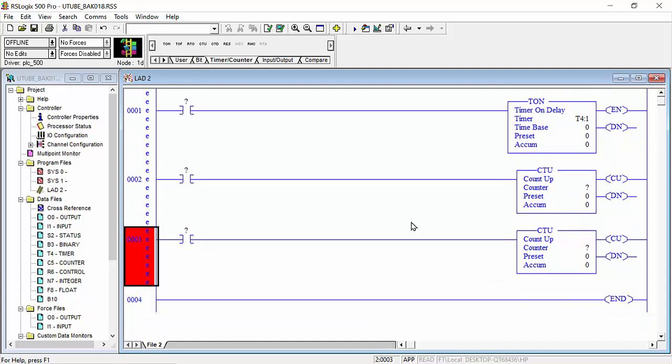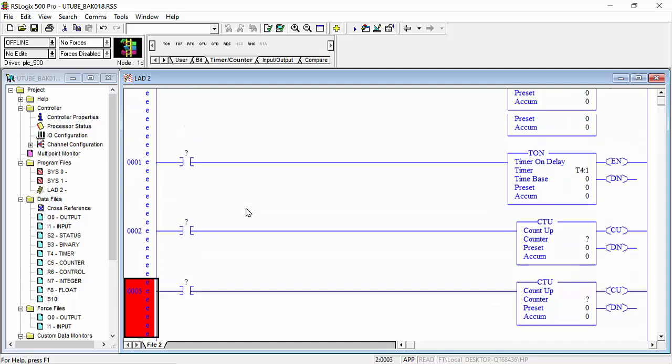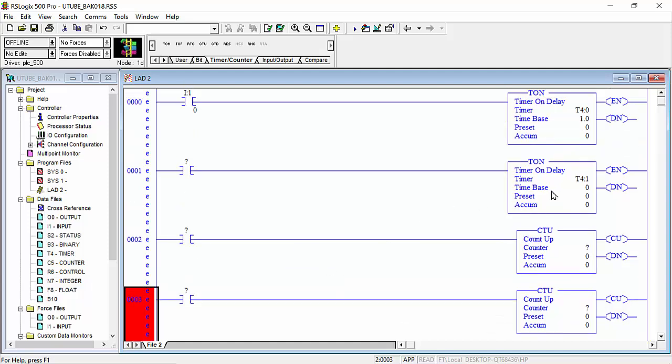And in the next row, this is my first input for the execution of the program, and here I will make a close contact for this timer T4:0 slash done.